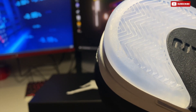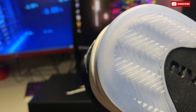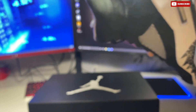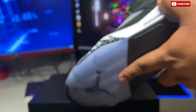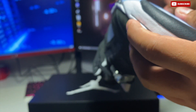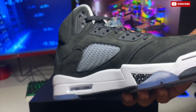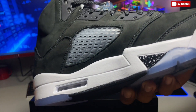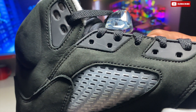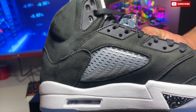One thing I will show you: the icy blue on the bottom is really really good — another selling point for me. When this sneaker initially came out, I think the sole was more of an off-white — not icy blue, but not piss yellow either, kind of in between. But now this icy blue is really a selling point to me. It stands out because of the black upper and the white speckles throughout the midsole, so the blue just pops.